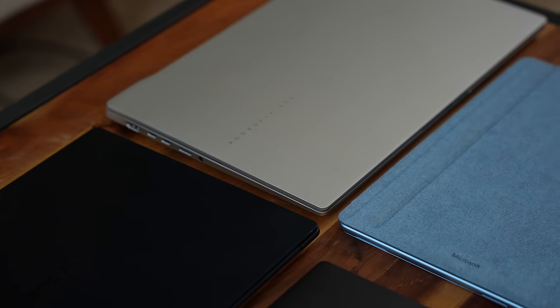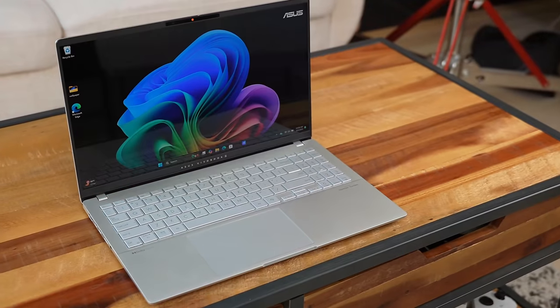Now, the cool thing about this is that I'm not talking about specs or performance. We're talking about the laptops themselves, what they bring to the table, what they offer from the individual manufacturers. So let's jump in.